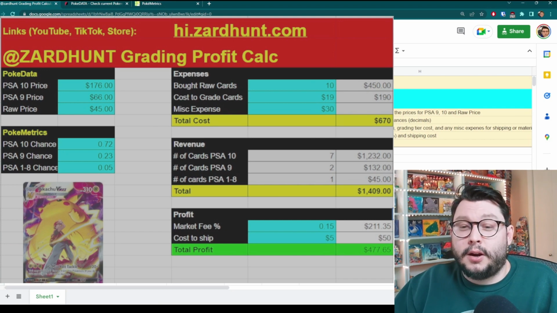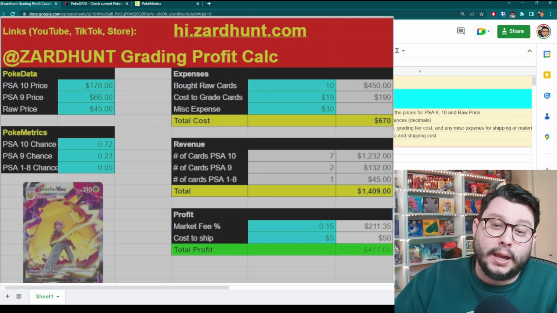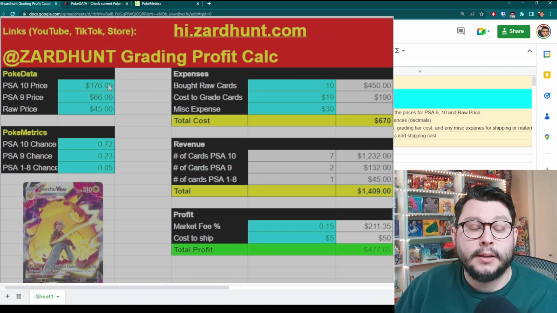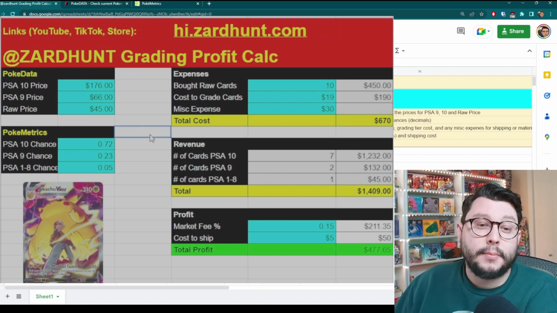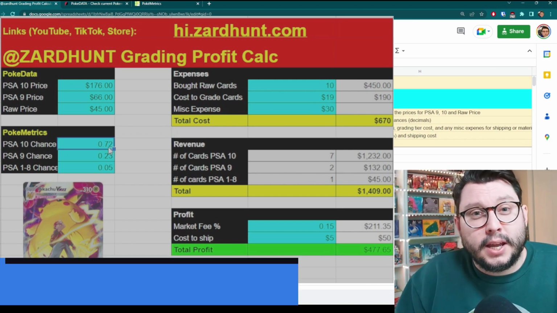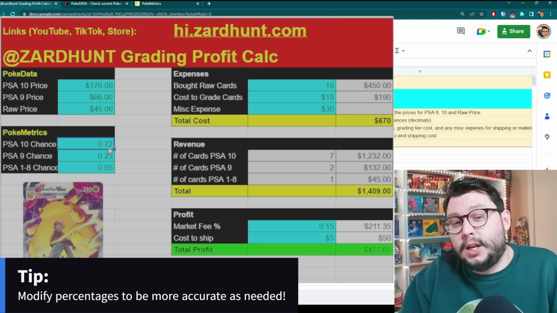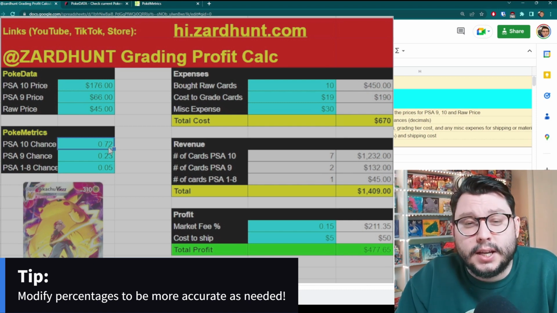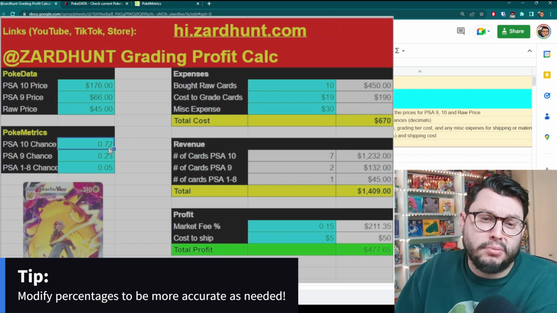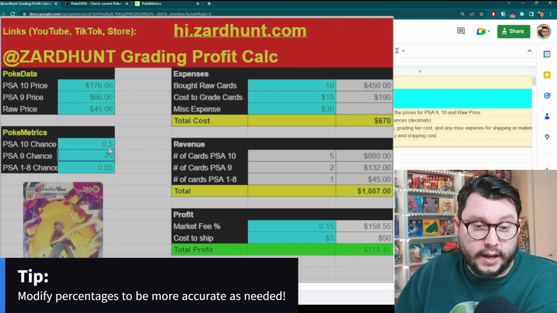This is a really excellent card and an excellent example. And that's the basics of the calculator. It's done all that work for you. You can modify it if the PSA 10 price drops. If you feel that people are putting cards on TCGplayer that aren't going to be their best cards, that aren't going to be 10s, which is a high chance, you can modify the percentage to be more lenient. So let's just do like 50% and then 20% and then 30%.